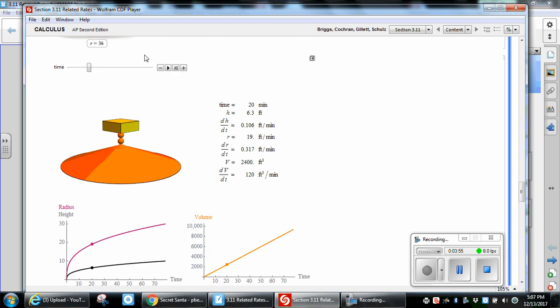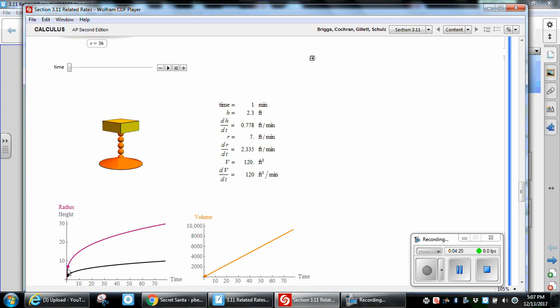So we reset. This is when the sand has not fallen or is just starting to. If you notice here, the black line is representing the height of the cone. Right here, the height is a little bit above 0. I'm going to estimate a 2, for example.